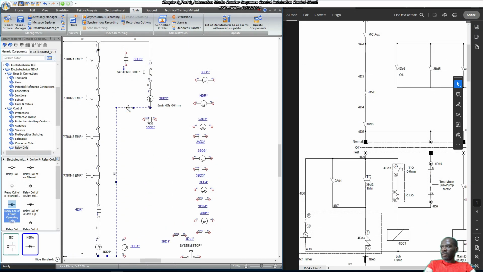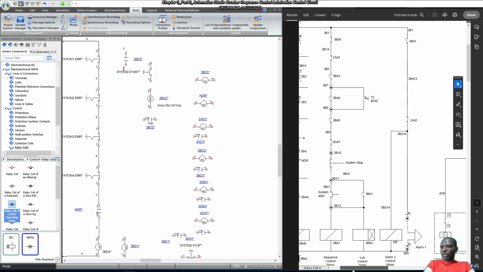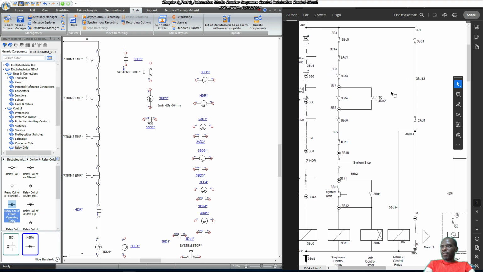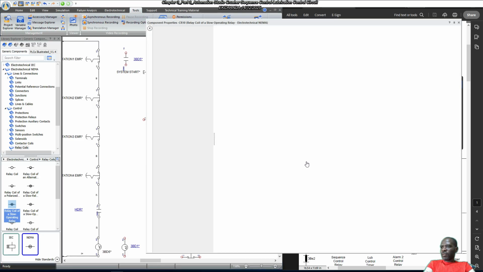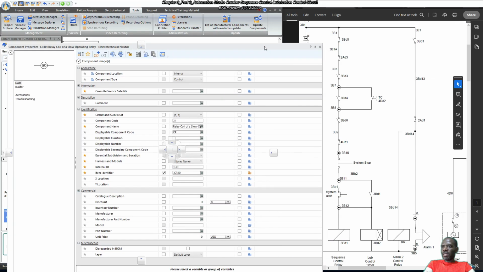So let's get rid of this, and then let's get rid of that. So now we have 3BD, we have 3BD2, and the same way, 4DD2 is an on delay timer. So we're going to create this coil, copy the coil, and this is going to be 4DD2. Is it 4DD2?